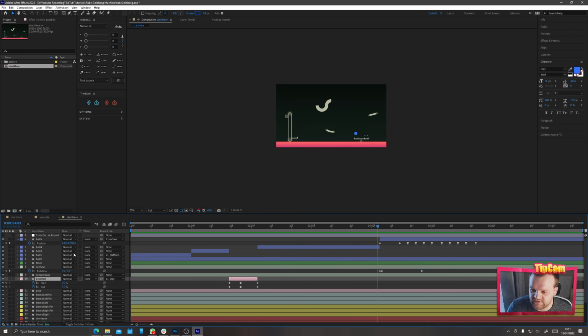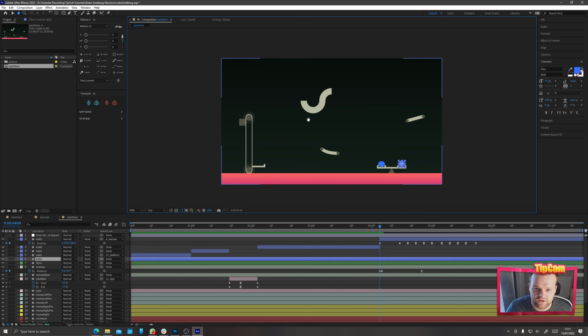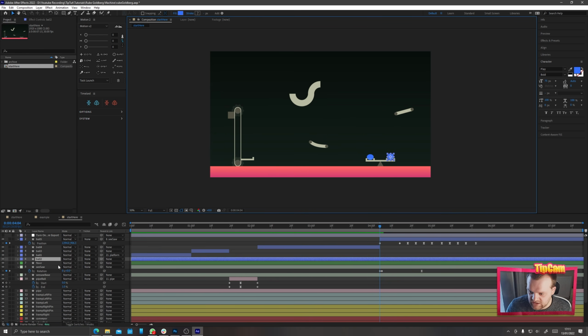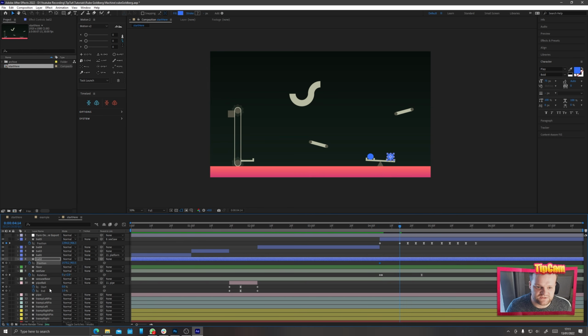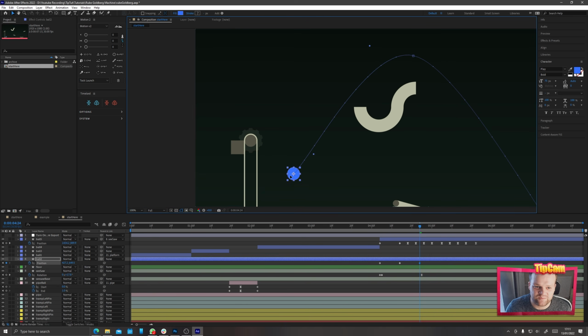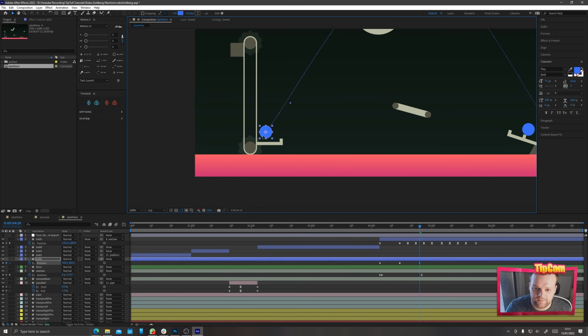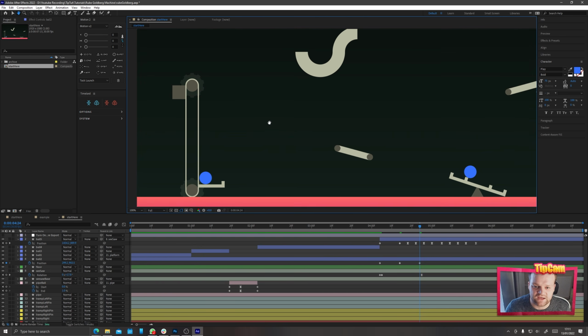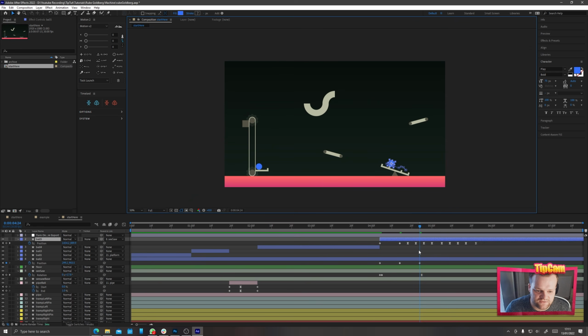Awesome. Let's turn on our final ball. And then obviously here, as it gets flung through the air, we just need one final arc of motion on this ball here. So let's do position. Let's do 10 frames and we'll move it. And I want this to go over the top of everything. Another 10 frames and we'll, oops, stretch it like crazy. We'll position him back down here. And this is going to be a heavy ball. So it's going to bosh and then just roll over. So we'll deal with that in a second. For now, let's deal with this arc of motion here. We want it to be nice and clean, being launched at the correct angle.